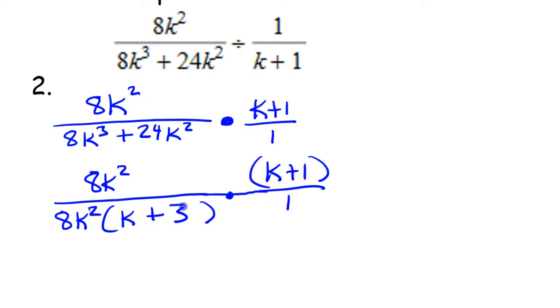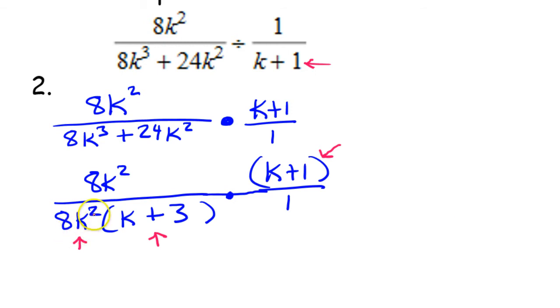Okay, now before I cancel anything out, it would be a good time to talk about restrictions. Alright, I'm going to get restrictions from anything that's in the denominator or anything that ever was in a denominator. So basically, I have a restriction from this, I will have a restriction from this, but I will also have a restriction from the k plus 1. Because you can see that the k plus 1 used to be in the denominator. So k plus 1 still cannot equal 0. So I'm going to have 3 restrictions.